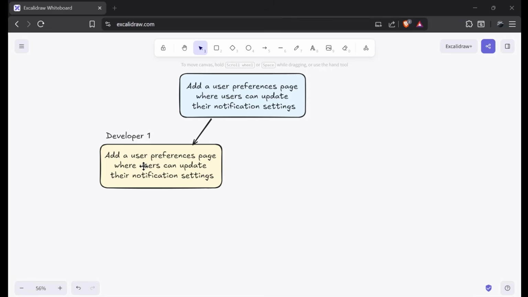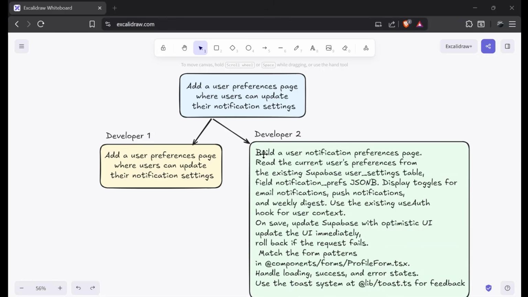But what developer 2 does is that he adds in this prompt right here. He thought for a minute or two and then typed a detailed prompt telling the agent exactly what needs to be changed and how it has to go. What are the files, the formatting, as well as the output that's expected. So the same ticket, same tool, but 2 different approaches to the output. And this would actually make a difference in the time it takes the agent to create the output as well as the output itself. Now developer 2 didn't write more, they thought more.